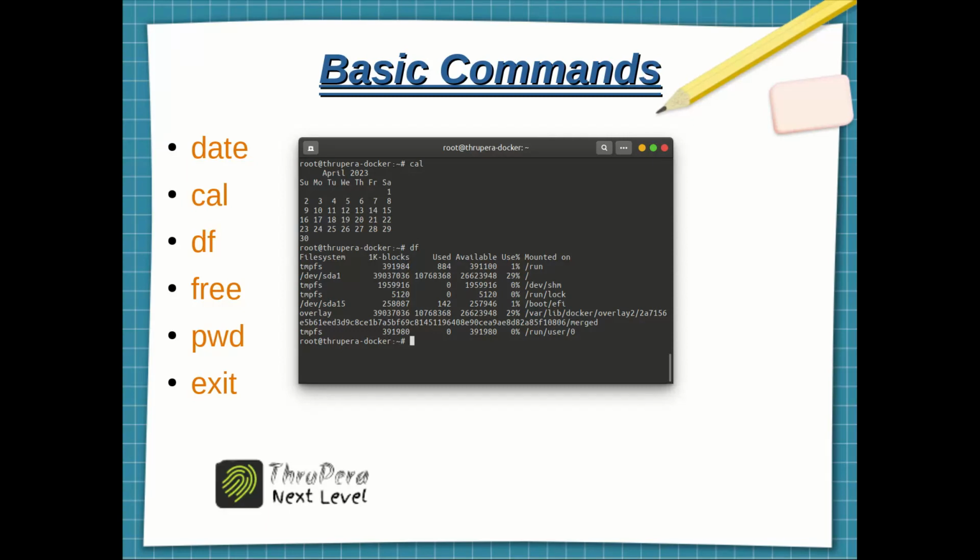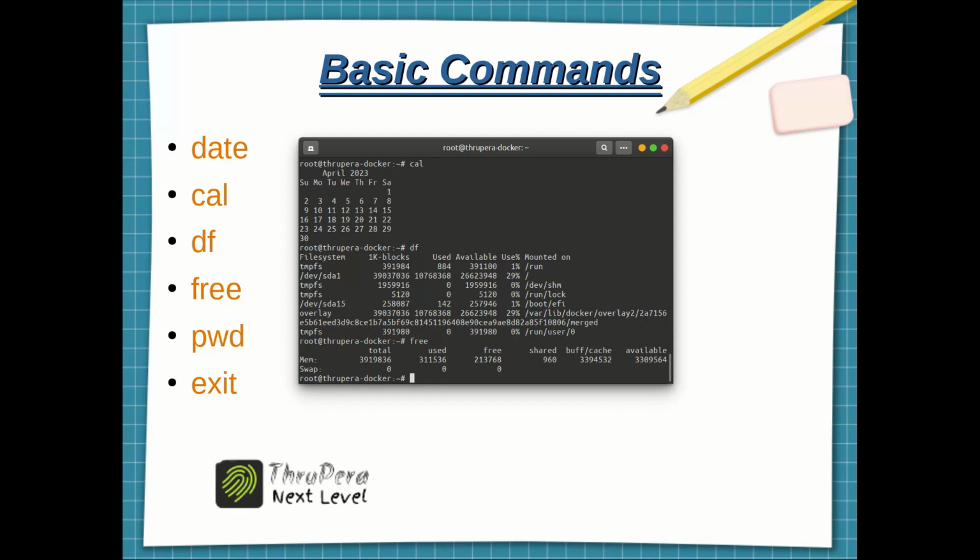And now we're going to look into the free command. This gives RAM related information: how much RAM you have, how much was used, what the buffer is, and the available RAM.